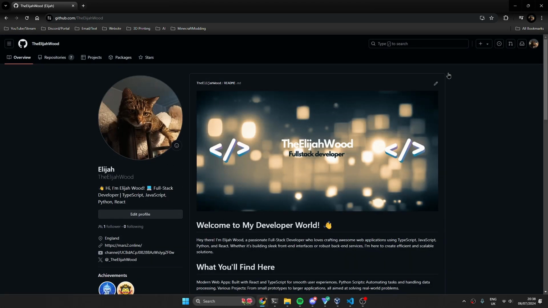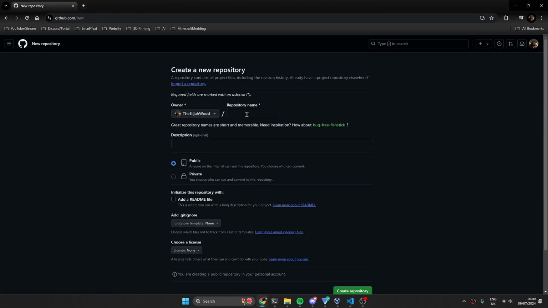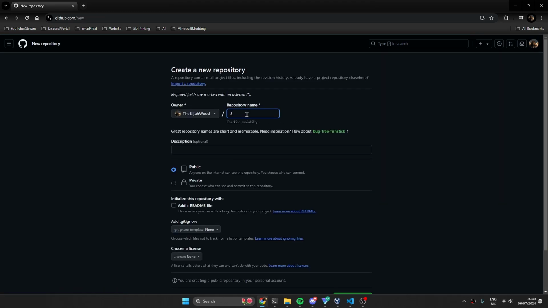So go ahead and create your repository. So do new repository. We'll just call this Java Minecraft mod. How about that? And this mod is for 1.20.5, I'm pretty sure. Or is it 25? Let me have a look on this. Okay, so it's 1.20.5. Yeah, it's correct. So we'll just go ahead and put that name as that for now.